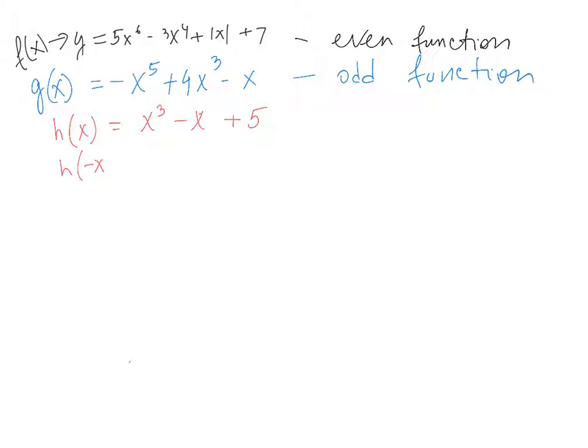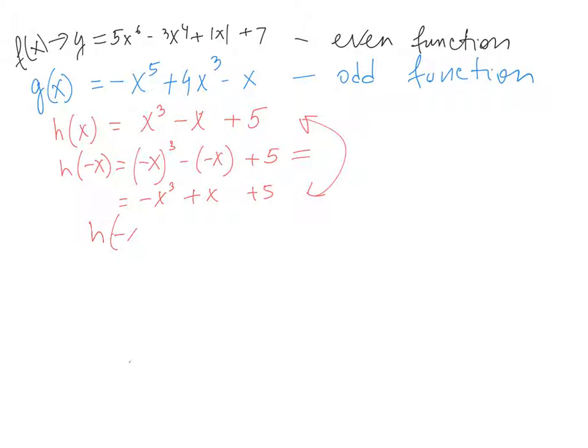So we are going to look at h of minus x, substituting x with negative x, and 5, nowhere to replace x with anything. So we simplify it, it becomes opposite x cubed plus x plus 5. So when we compare these two functions, we will see, this turned to opposite, this turned to opposite. Ooh, but this did not. So we cannot say that h of minus x equals h of x, that's not true, or that h of minus x equals opposite h of x. They're not equal, they're not opposite. Therefore, this is the case when it's neither odd nor even.